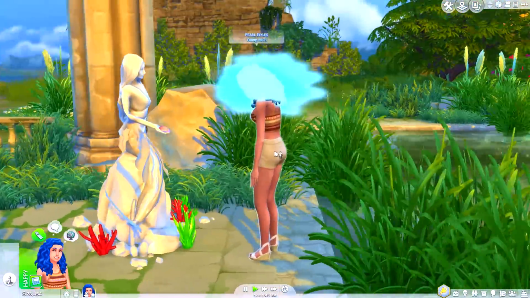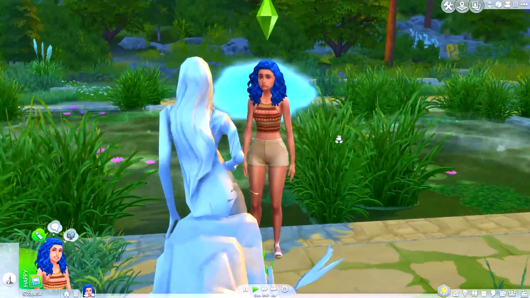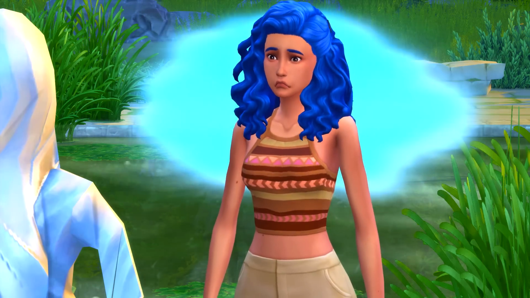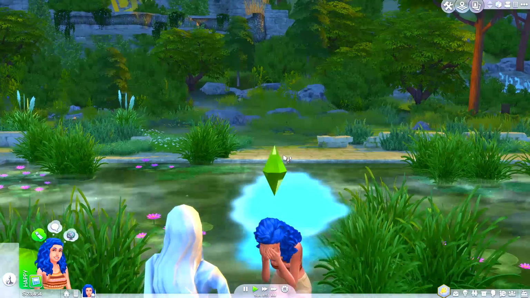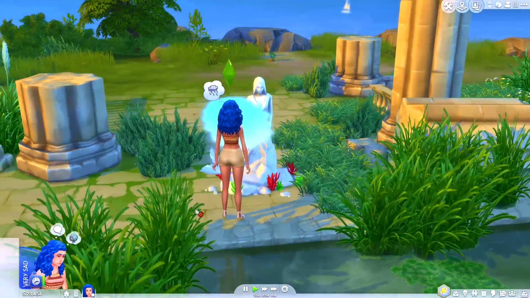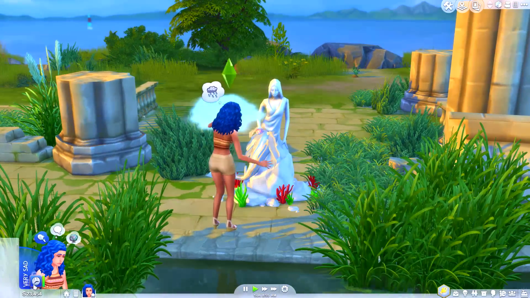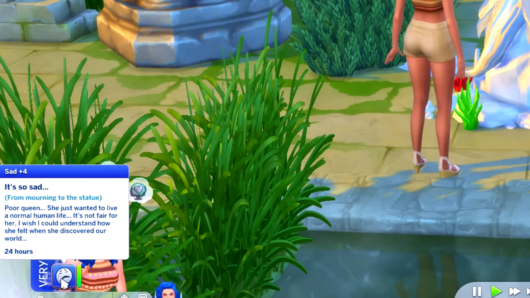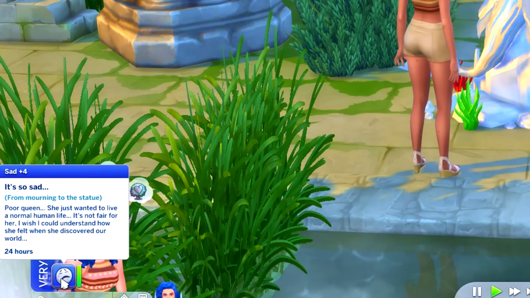And oh my god, what is this? There's some beautiful fog. Look at her animation. Look at her face. She actually looks like she's interacting with this thing. And she's crying. I told you, you guys, she's a natural. All right, so she's just received the very sad mood and also a sad buff. It's so sad. Poor Queen. She just wanted to live a normal human life.